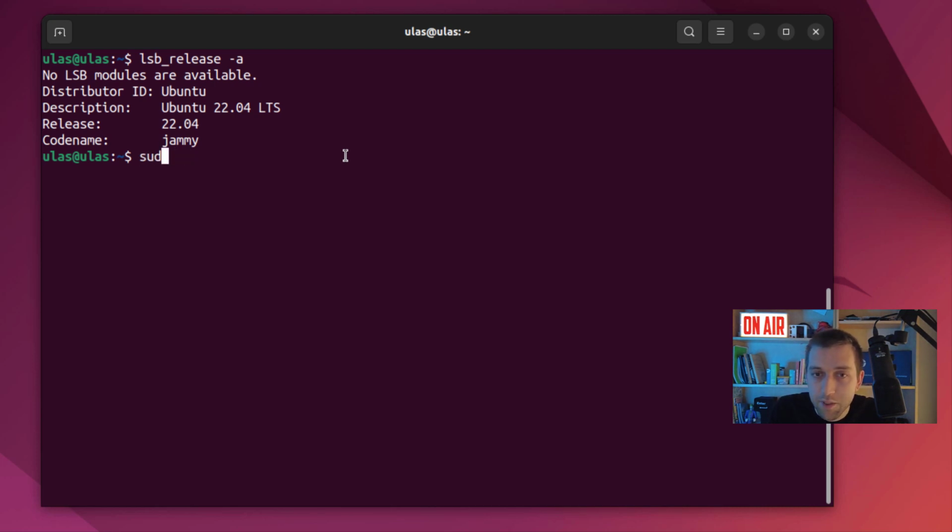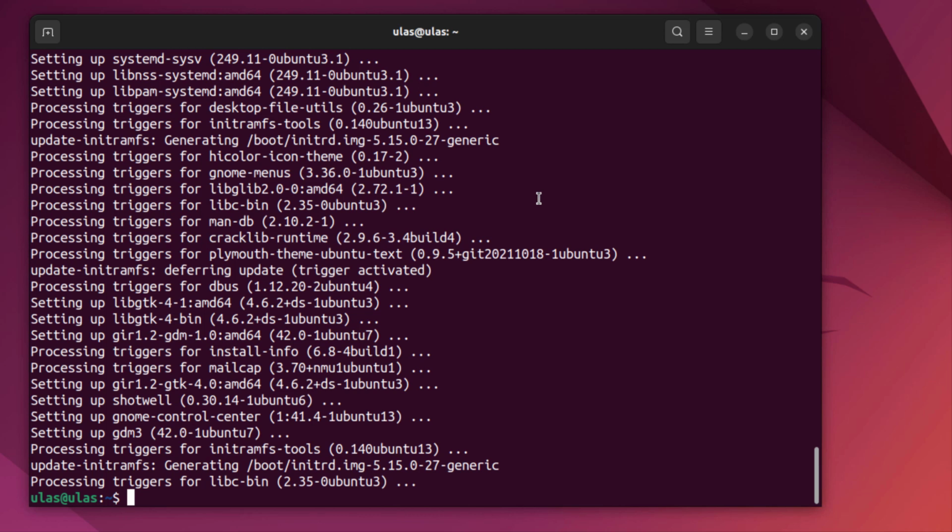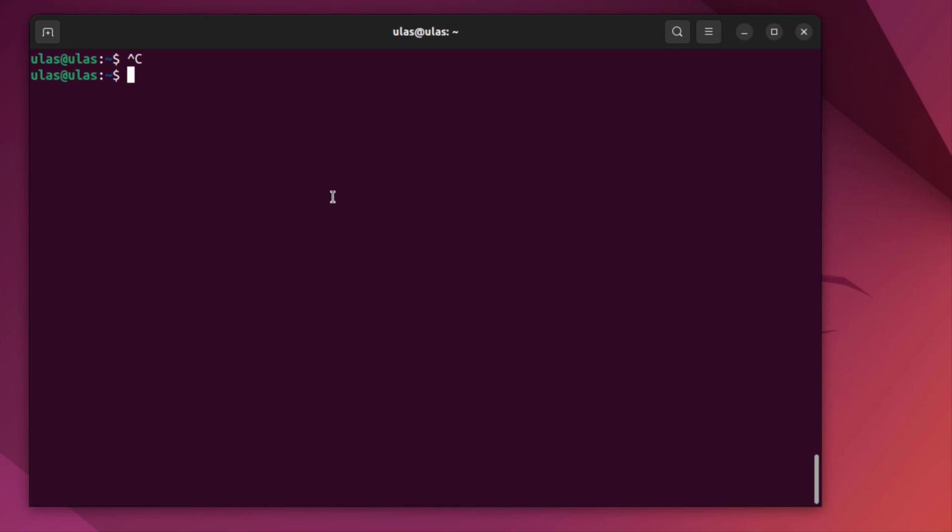So first we should update. Let's update the system and upgrade. Update is finished, so I clean the screen here. Now we will install some development dependencies, development packages for the host. So I just copy from the page, from the GitHub, that you can find.